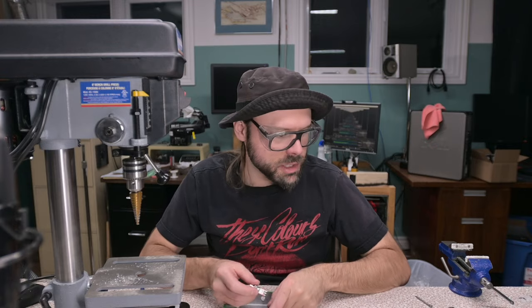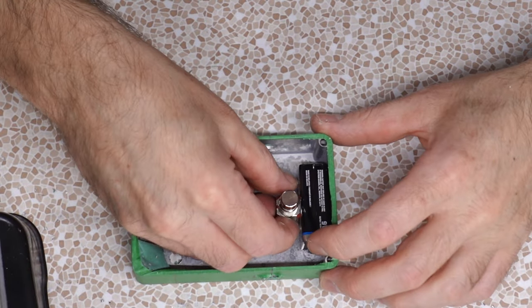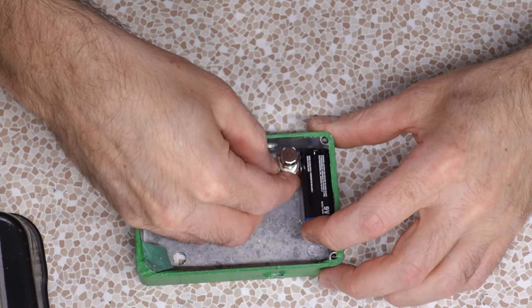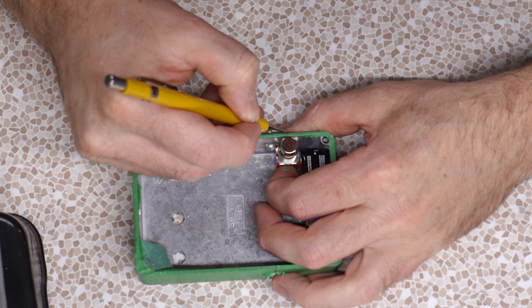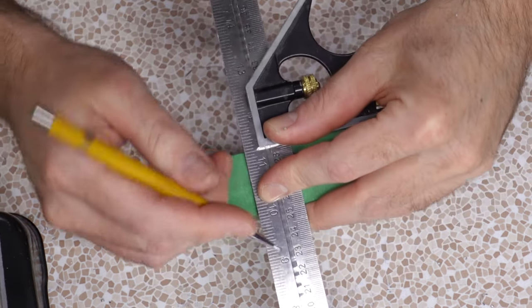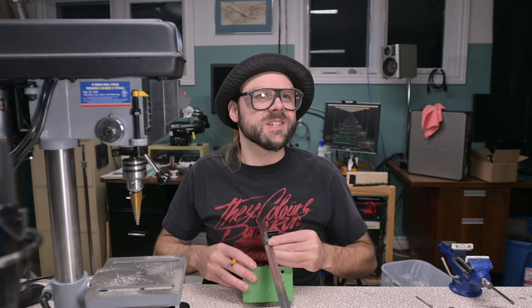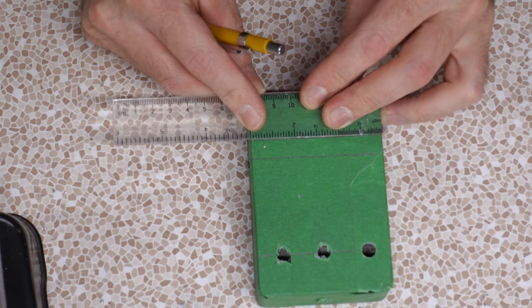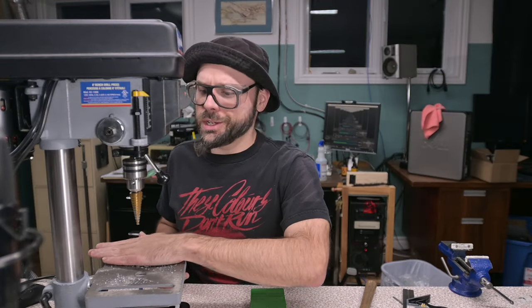Now we just have to situate the stomp switch. So, we put a battery in. The stomp switch is gonna hold the battery in place, so let's move the battery all the way here. Move the stomp switch all the way to the edge. Pretty much right here, bud. Now we copy that dimension over to the front, or the top, the upper facing side. And our width again is like 3 inches. No, 1.5. And this is a straight up half inch hole.